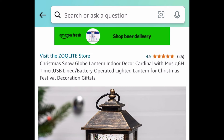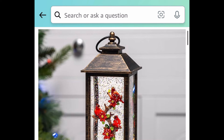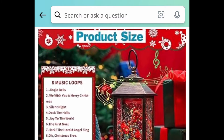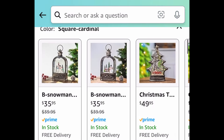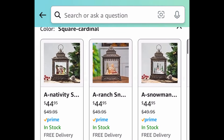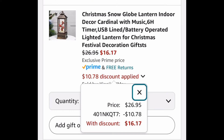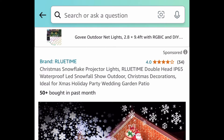Next deal, we're moving on to Christmas items. This is a Christmas snow globe lantern and you have so many options to choose from — it plays music as well. I'm showing you the lowest option: this one is priced at $26.95, but with the code it's going to be $16.17.